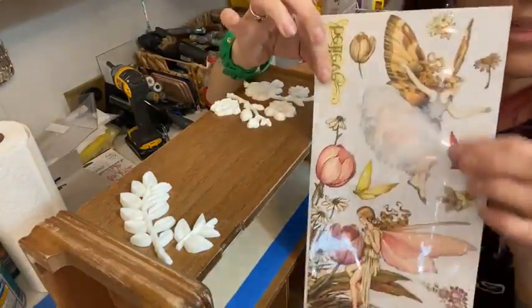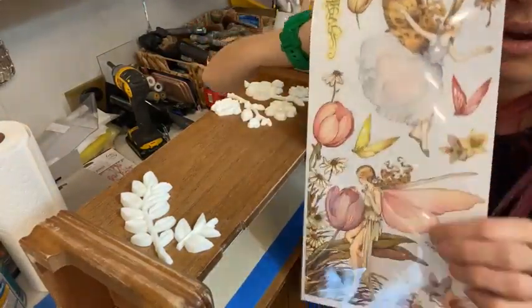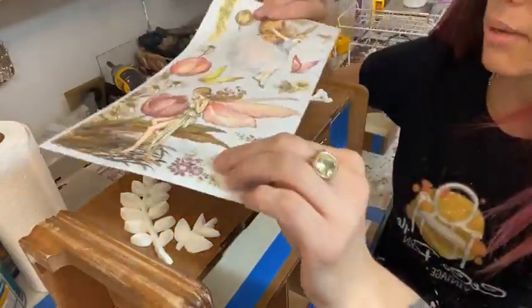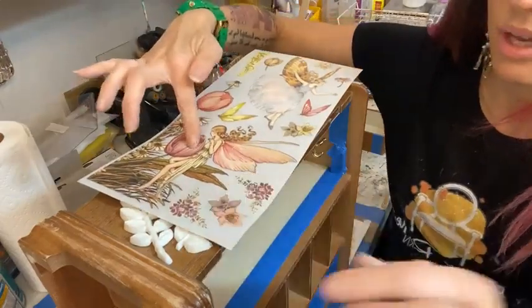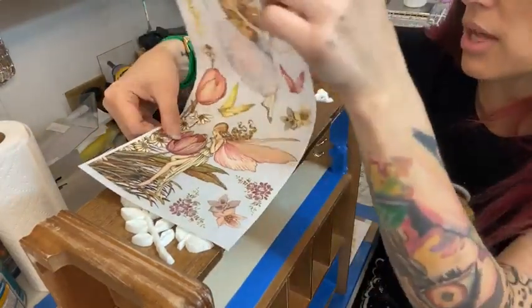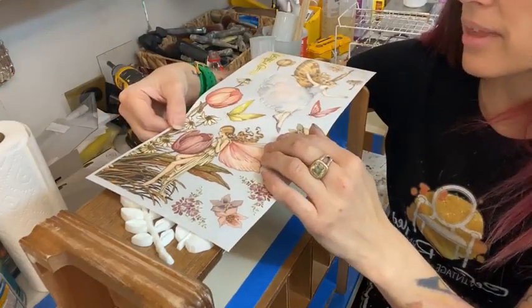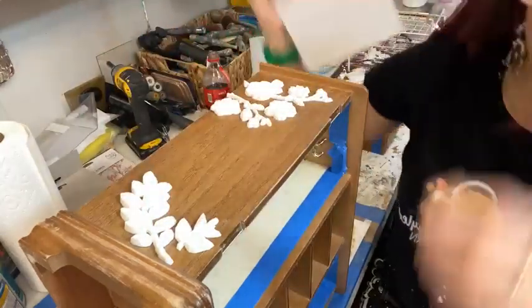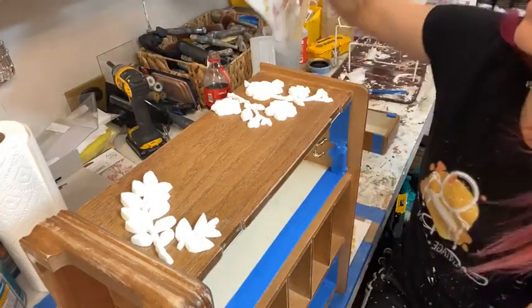So I'm thinking this little gal flying, or this little gal sitting on the tulip or whatever, maybe right here. And then she'll have the little leafies below her and then the cherry blossoms above her. I'm thinking she's probably gonna fit right there. I don't know if you can see that or not. I'll cut it out so you can see where I'm going with this.